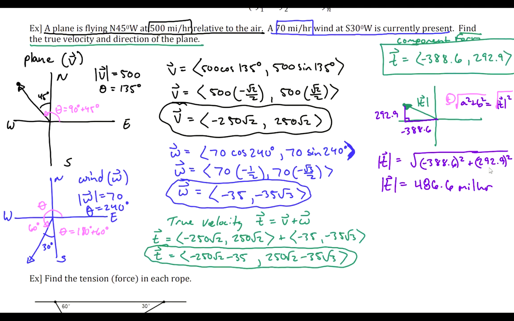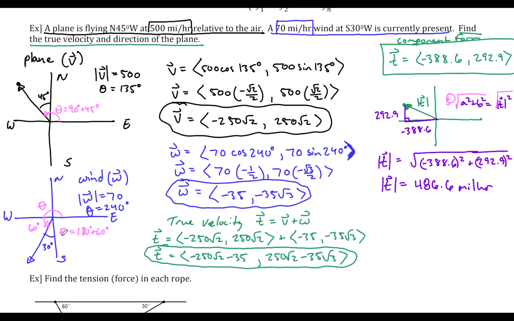Okay, and so far, we can check this number to make sure it makes sense. So notice our plane was going 500 before there was any wind present. And then a 70 mile per hour wind came. And in our pictures, the wind is pushing down on the plane as the plane is trying to go, I guess, pushing south while the plane is trying to go north.